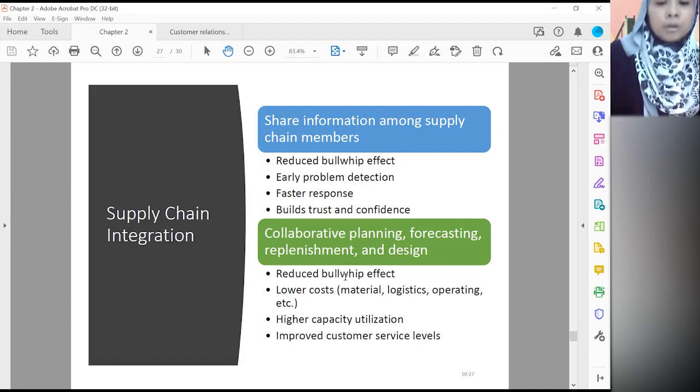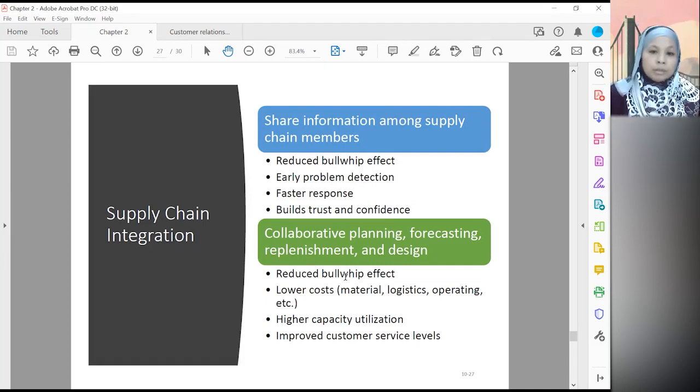Okay. So basically, supply chain ni, kalau it's good if it can be integrated with all chain members. Itulah supplier, manufacturer, logistic, distributor, retailers. Okay, so if everyone can integrate into the same supply chain, it would be good because it reduces the bullwhip effect. So if there's a problem in producing the products, it can be detected, and then you can take faster response to solve the problem. Therefore, your distributor or retailer have more trust and confidence in you because you are able to tackle any issues in production earlier.